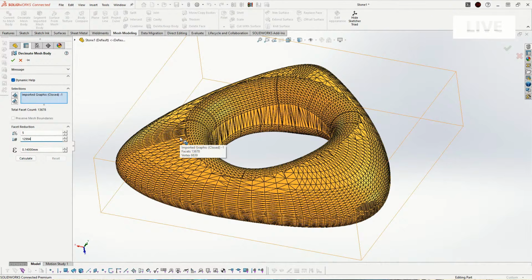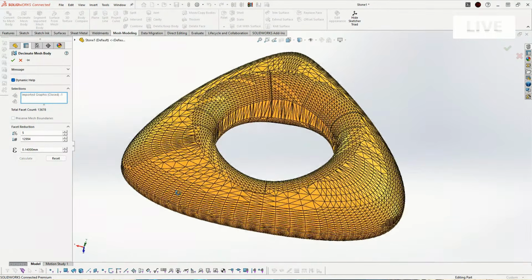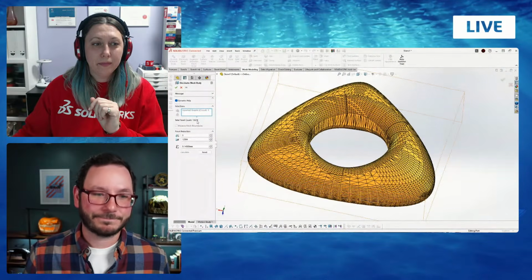So if it's a very complex model and you want to reduce it by 20%, for example, don't type 20% there. Go on fives or one, depends how complex it is. Otherwise, you're risking your machine not being able to handle the calculation. In this case, it's not so complex. It can handle even 20, but I want to reduce it just a bit to show it. And then you hit calculate. And now we have fewer mesh triangles. And here the count has changed.